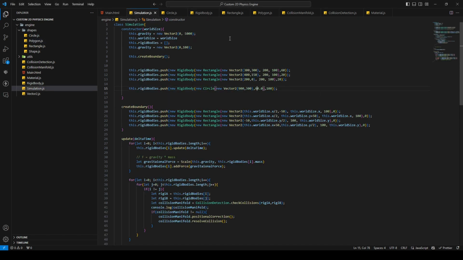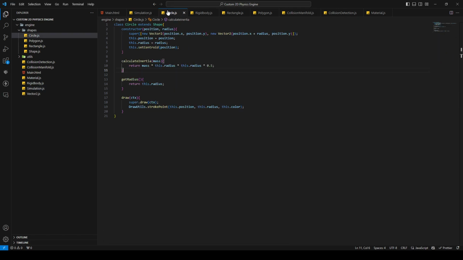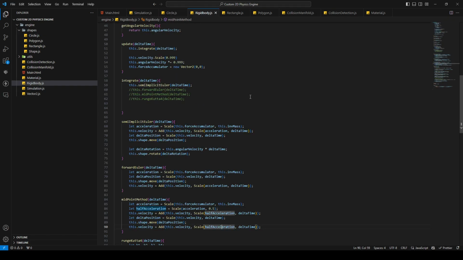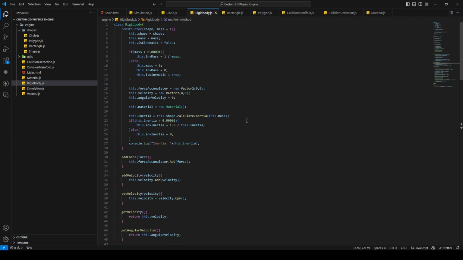We can print our inertia then. I think I already did this somewhere in the rigid body class. Yeah, right there. Let's see what our inertia is. Then jump to the web browser. I'm gonna open the console somewhere when I find it.